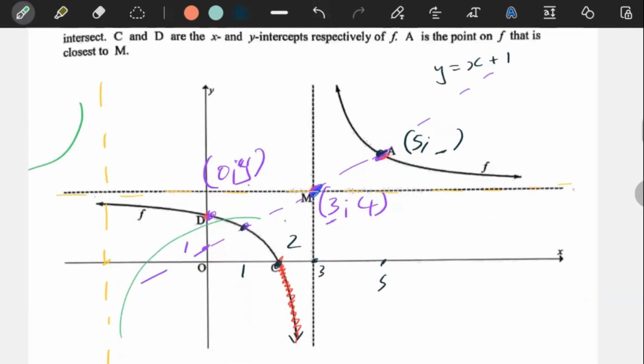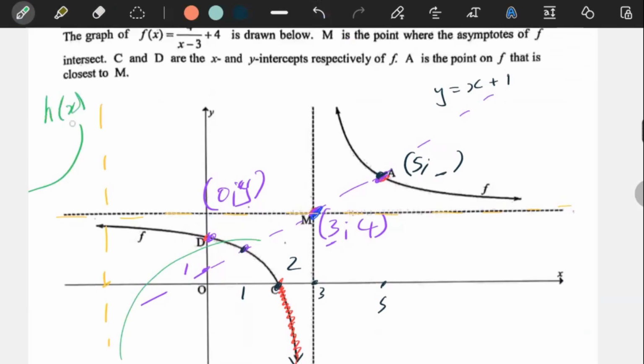Okay, so that's the picture of H, right? So they said, logically speaking, this was a reflection about the y-axis. So meaning if this is A, which is 5 coordinate 6, a reflection about the y-axis, the distance here is 5. So the new y will be somewhere here. The x value will be negative 5. Y will still be a 6. So the distance is 10.